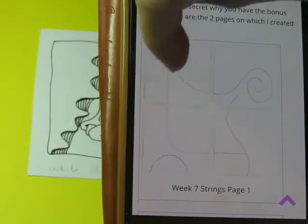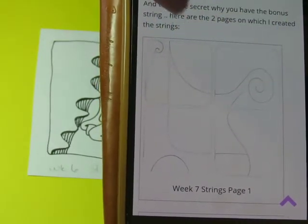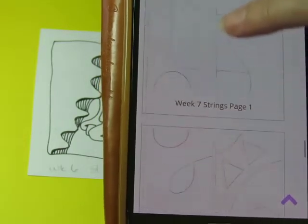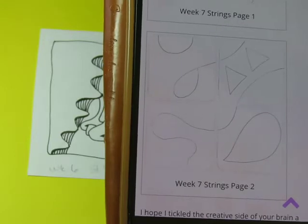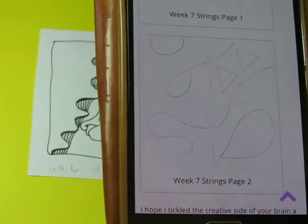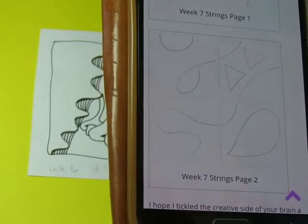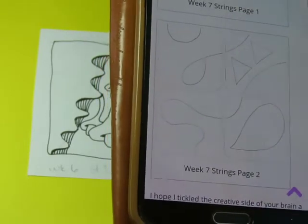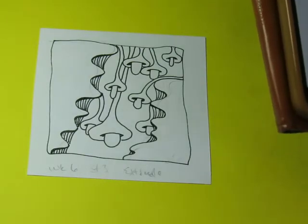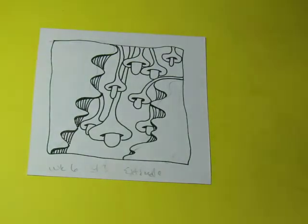But she actually did this as 4 tiles, and she did 1 string across the 4 tiles so they line up. Same with this one. And that's an interesting way to do a string, because then you can put your tiles together in a frame and they would all line up, which is fascinating to me.